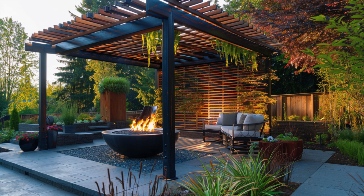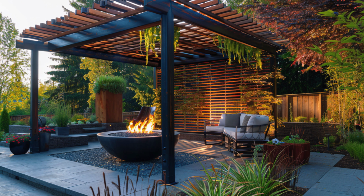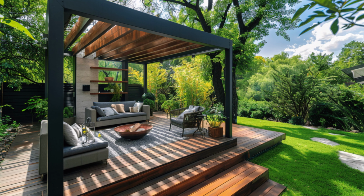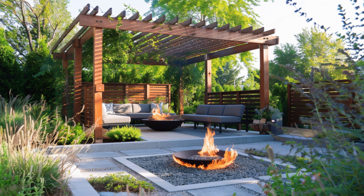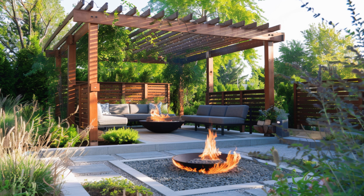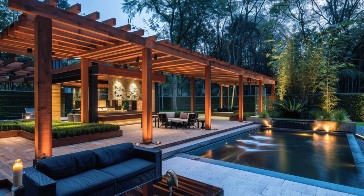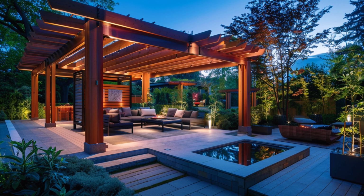Above the pond stands a dark wooden pergola that provides partial shade and structure, giving the space a cozy, intimate feeling. The surrounding plants, including broadleaf greenery and flowering vines, enhance the natural charm and tranquility of the garden. A black wooden fence encloses the area, offering privacy while complementing the modern yet rustic aesthetic of the design. Overall, the setting exudes calm and harmony, an ideal outdoor retreat for relaxation, reflection, or simply enjoying nature's quiet beauty.